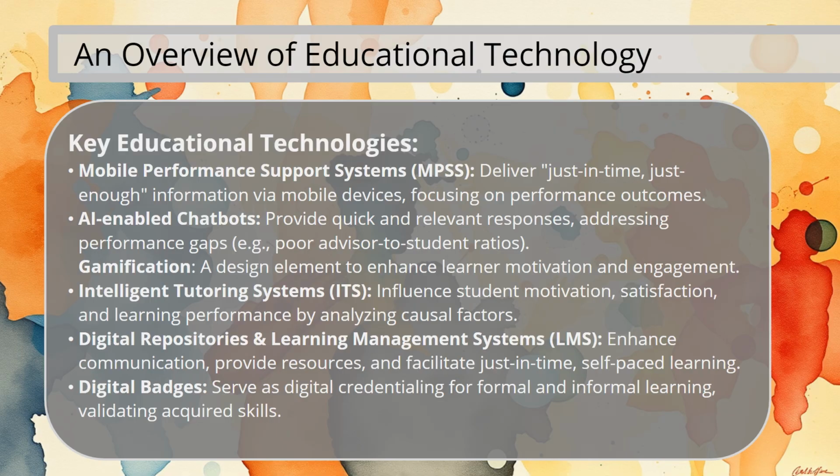Some key educational technologies relevant to online learning. First, we have mobile performance support systems, or MPSS. These systems deliver just in time, just enough information directly via mobile devices, focusing squarely on performance outcomes. They're incredibly applicable for improving task quality in online work settings, as highlighted by Hahn and Klein in 2023.